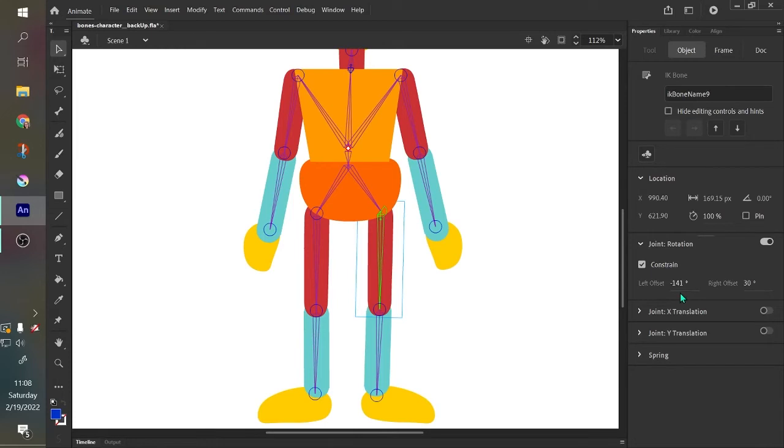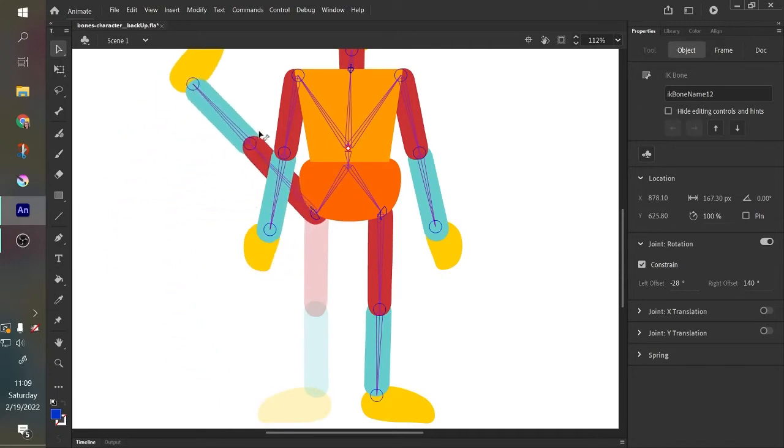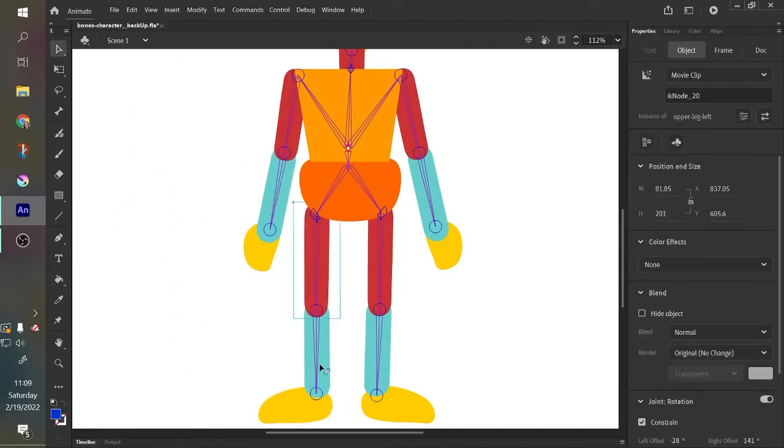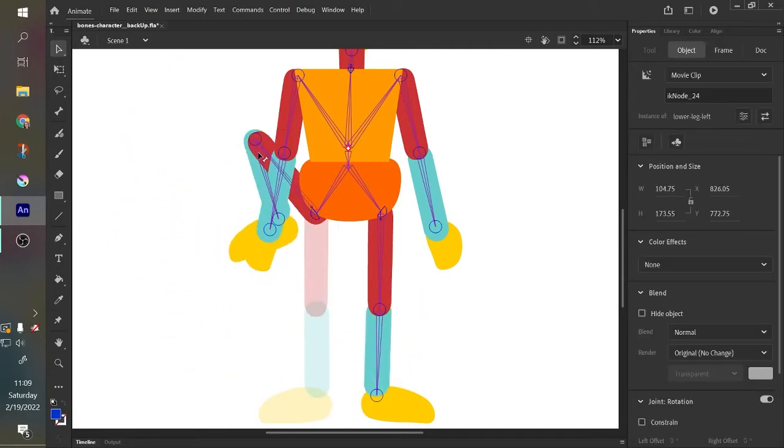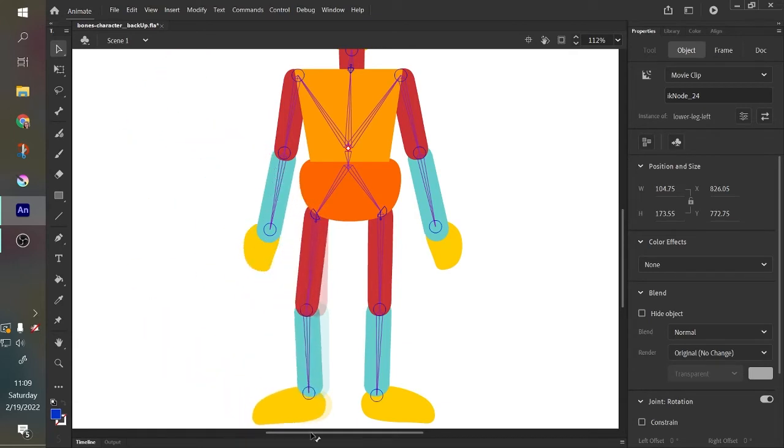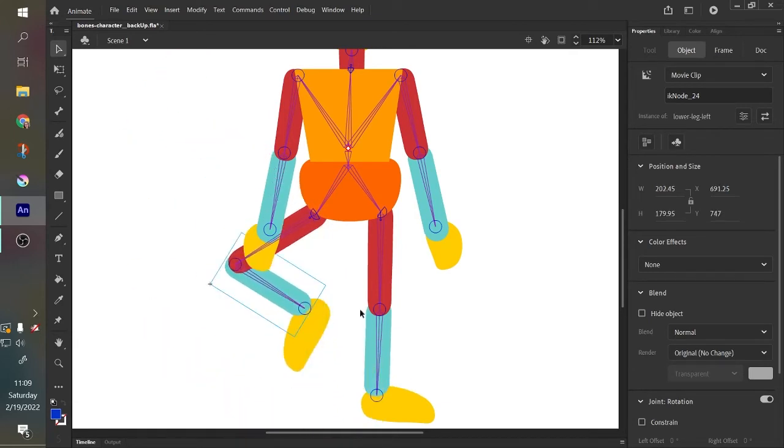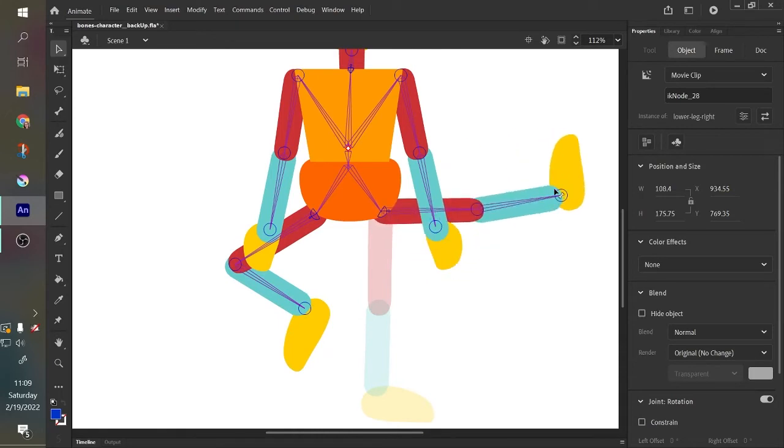So we're going to look at our left offset of negative 140 and our right offset of 30, go over here and reverse those numbers. So it's going to be a left offset of negative 30 and a right offset of 140. And that is going to give you a mirrored bone, basically. They have the same rotations, just in reverse.